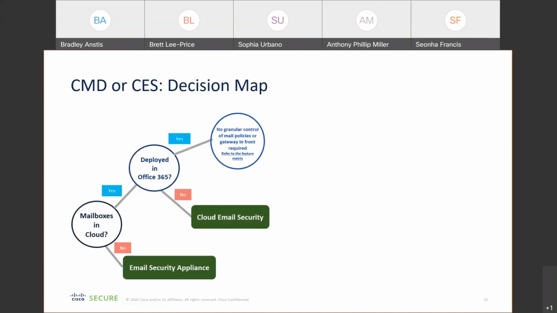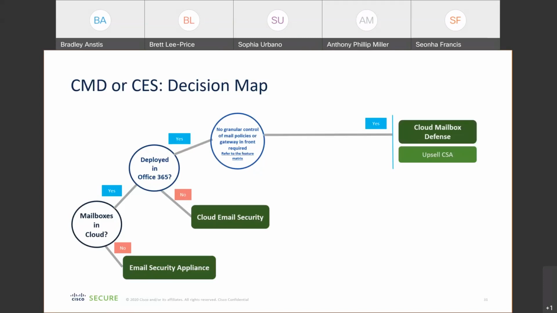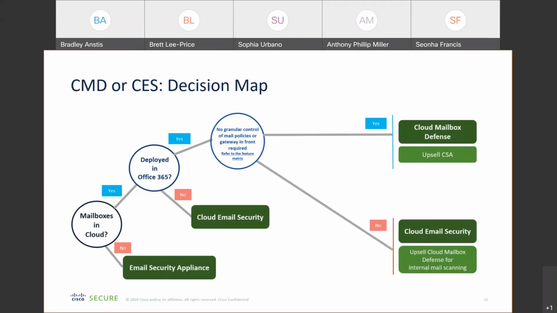Now, if they are running Office 365 and they don't need granular control over email policies, for example, they can achieve all the email policy requirements using the default policy engine in Office 365. They don't need a gateway sitting in front. They don't need any of the advanced reporting, all that sort of stuff. Then CMD is a great option for that customer. Maybe also look at selling security awareness as an upsell opportunity.